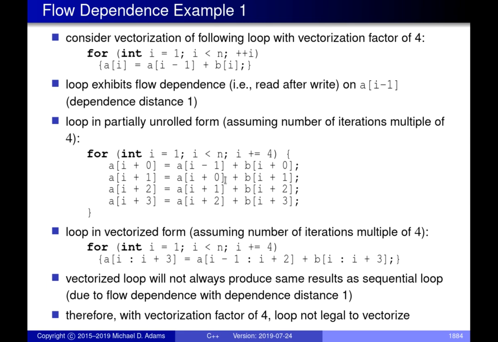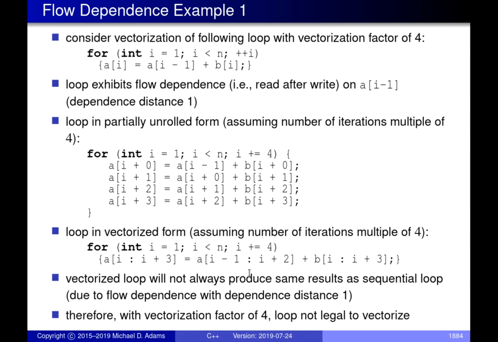The basic idea here is we're going to use vector operations for the addition. So all these elements of a, minus 1, I plus 0, I plus 1, I plus 2, these 4 elements here would all get read into one vector register. These elements in b, I plus 0, I plus 1, I plus 2, I plus 3, also all get read into a single vector register. Then we do a vector add to add them together, and we write the result using another vector operation, like a vector store, to write into these array elements here. So the vectorized loop, using this kind of non-standard, non-C++ syntax, looks something like what's shown here.